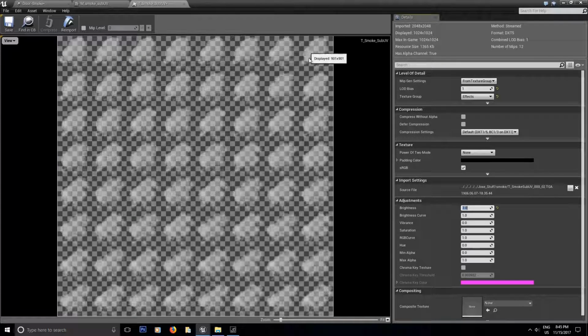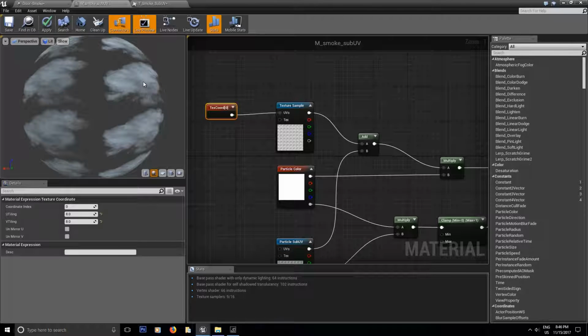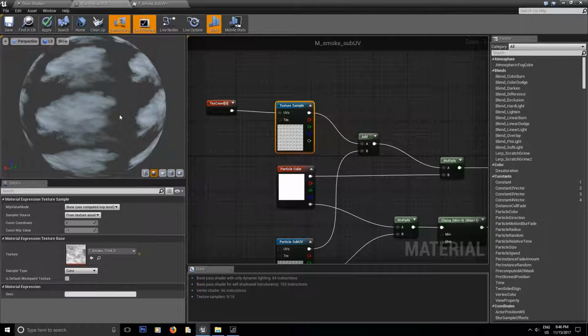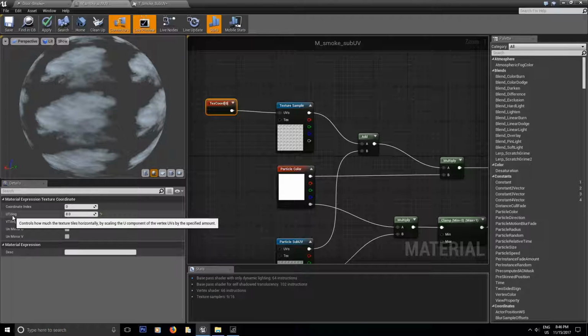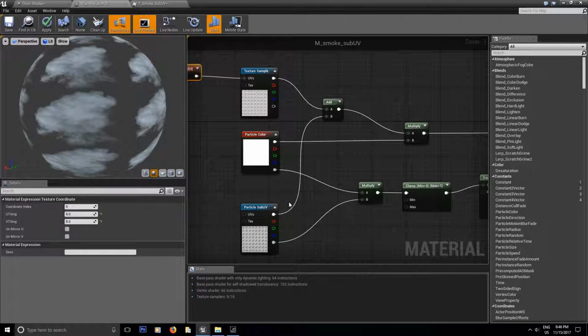So you've got 8 pictures by 8 pictures. And that's not what we want right now. We want to isolate only one of the pictures. So let's go ahead and put that back to 1. And let's see in the material what's happening over here, because the texture is being applied to everything. And if you saw the last video before, I explained why this happens. It's because of this texture coordinate over here that divides 8 by 8 to isolate only one of the pictures. So now this is what we have to recreate inside our particle effect.